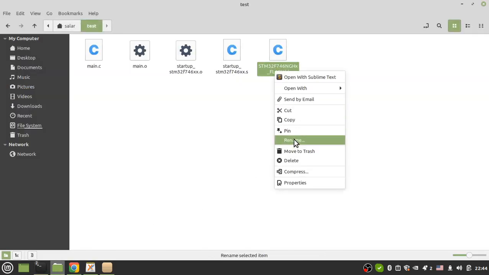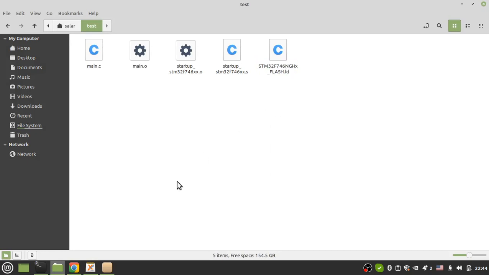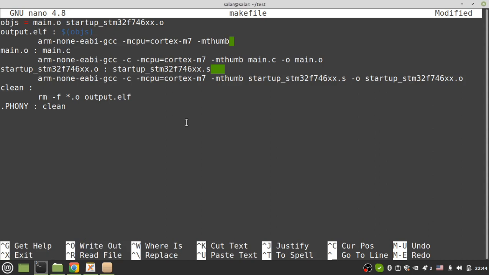Okay, let's copy the name of this file, and you should give it to your linking stage with dash and capital T, and the name of your linker script. In this way, you can give your linker script to the link stage. After that, you need to add some libraries to your linking process, and it's necessary. What are those libraries? One of them is -lc, meaning libc.a, and -lnosys, and the name of this library is libnosys.a.